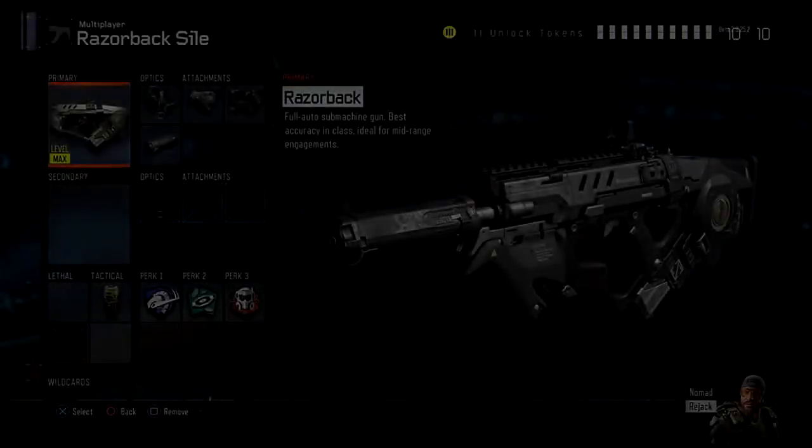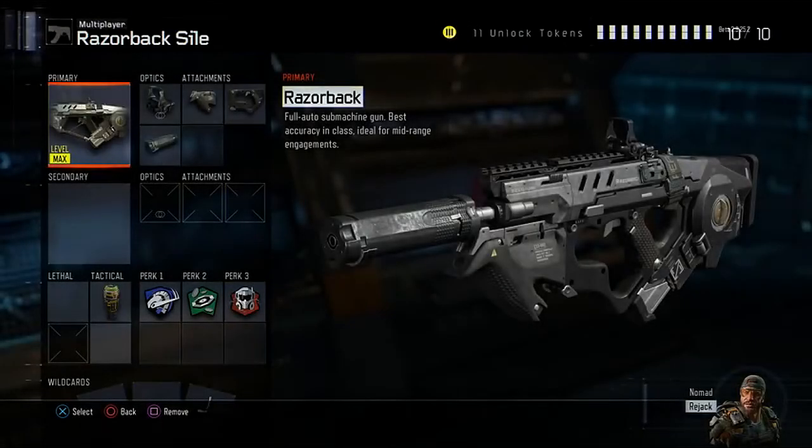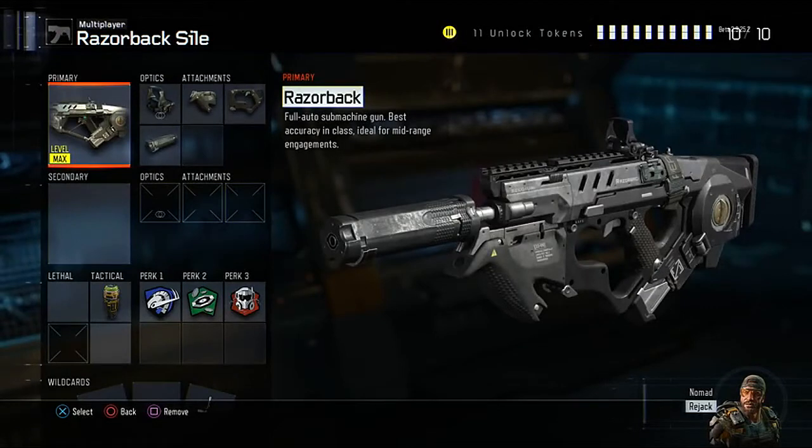I am bringing you the Razorback class setup. So I have two main class setups with the Razorback, very similar to the M8A7 class setup that I uploaded earlier, but a few of the perks and attachments are switched around, and I have a little bit of reasoning for that, so I'll explain it to you.